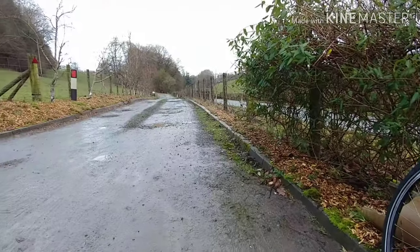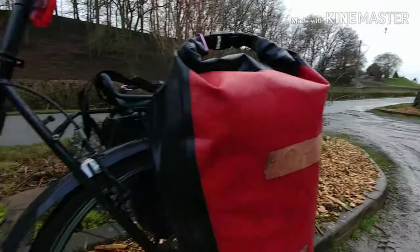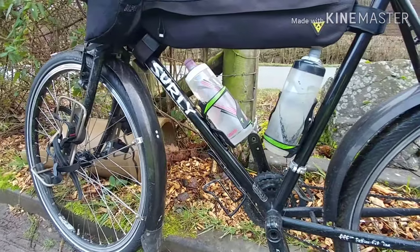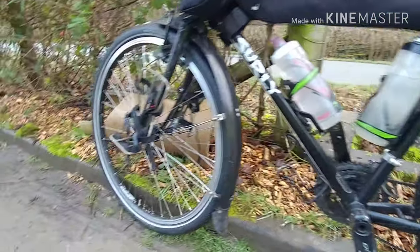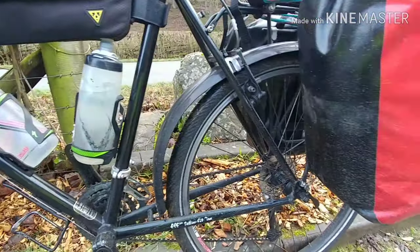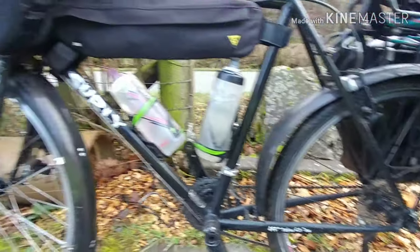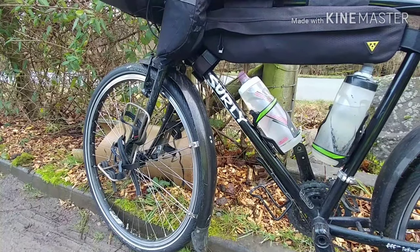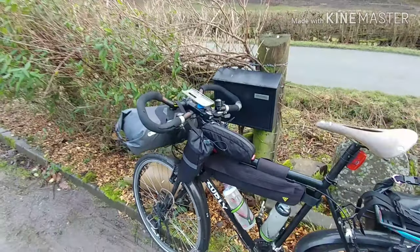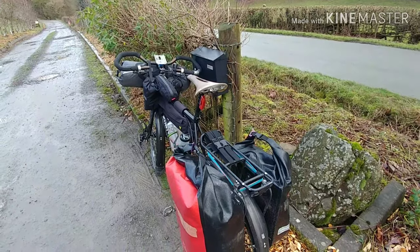I've also been testing it out on the pretty wintry Welsh roads at the moment, and the mudguards are definitely a welcome reprieve from the weather. Tyre-wise I've got some Schwalbe Marathon Supremes on here, so they roll a bit faster than the standard Marathon or Marathon Pluses, but with 26-inch wheels they will roll a bit slower overall — and that was another big reason why I was wanting to take the lightweight road bike, but hey ho. Let me know your thoughts, comments and criticisms on this setup, and I'll see you again soon.